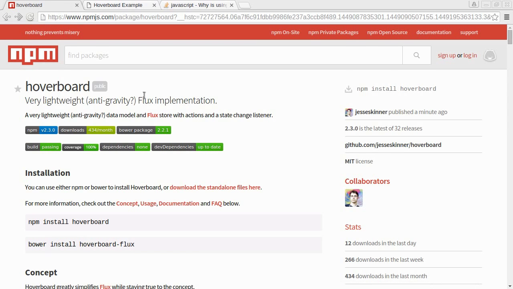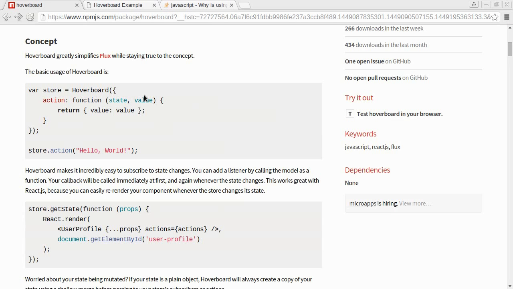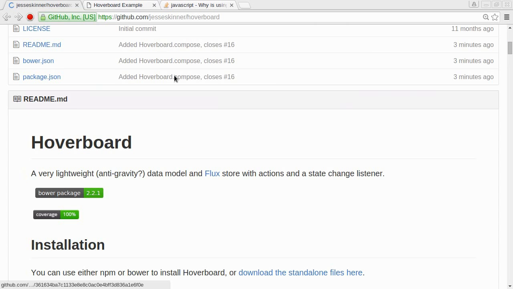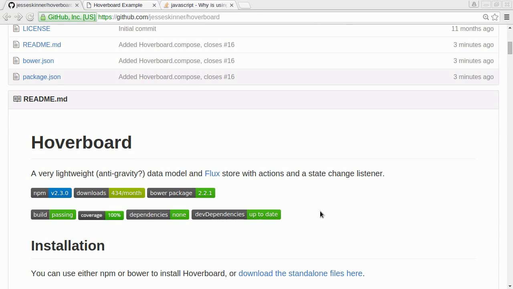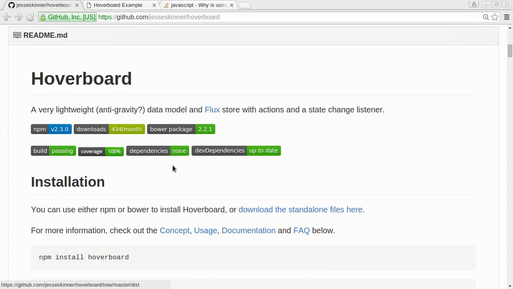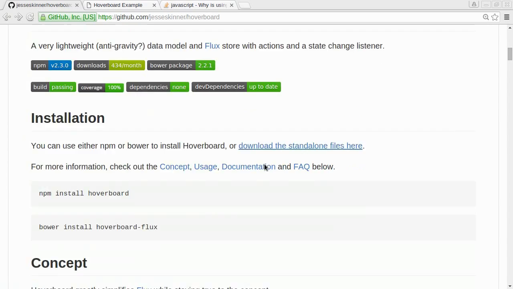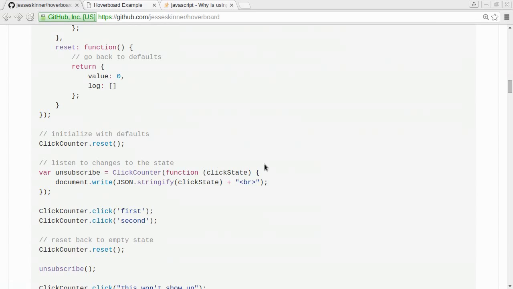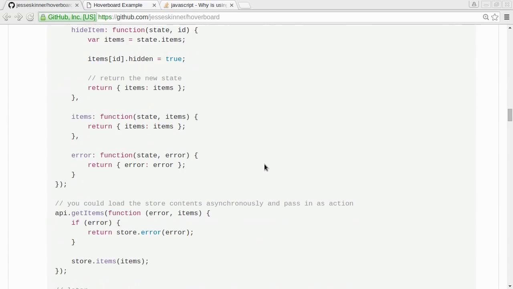There it is. Okay, so Bower takes a little bit longer. I don't know what it does, it checks every hour or something. Coverage is still at 100, and everything's great. So I will leave it at that, I think.